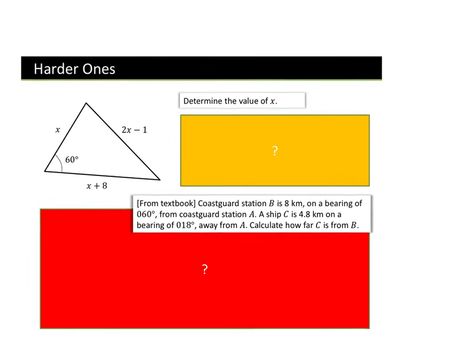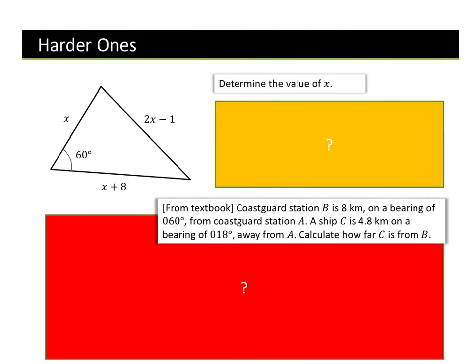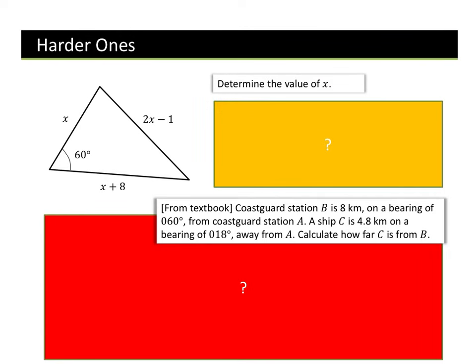Okay then, so we've got two harder examples. What we're going to do in these examples is I'm going to give you a minute to give it a go. And this time you notice we're not using numbers, we're using algebra. And then I'm going to give it a go as well. Now remember our formula: a squared equals b squared plus c squared minus 2bc cos A.